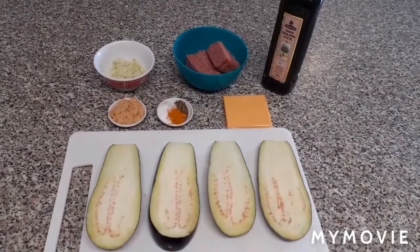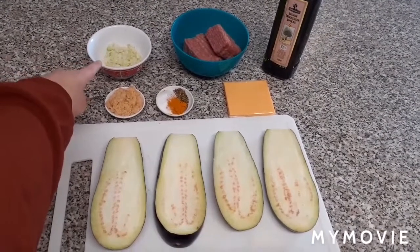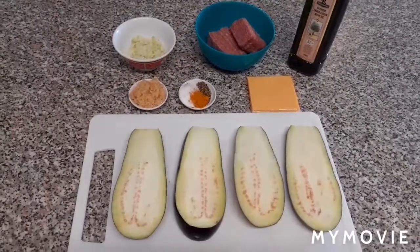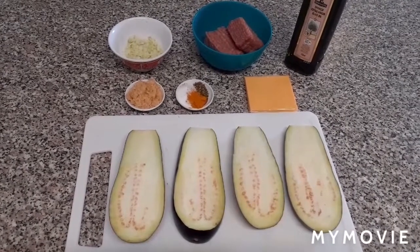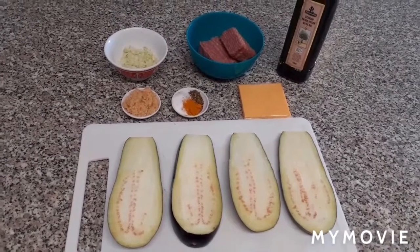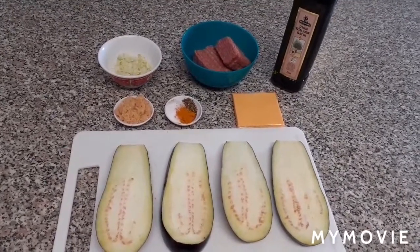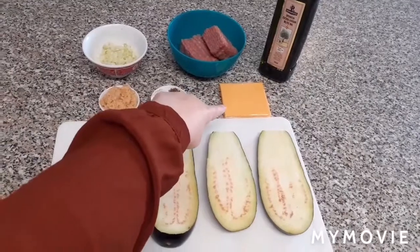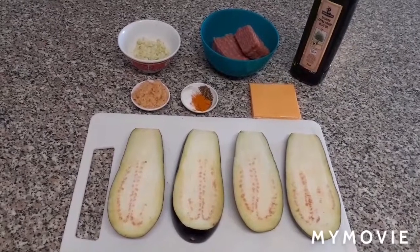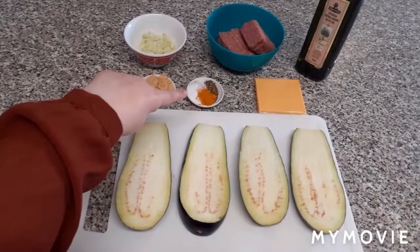Here are today's ingredients. I have half of a small yellow onion, diced very finely. Turkey mince. Now if you don't want to use turkey, I would also recommend beef and lamb mince. And if you're vegetarian, of course you can use corn mince. Just use whatever mince you'd like. I have some olive oil. Here we have four cheese slices — I just used the cheap plastic cheese, it does the job. And here we have salt, turmeric and dried oregano, or oregano if you're American.